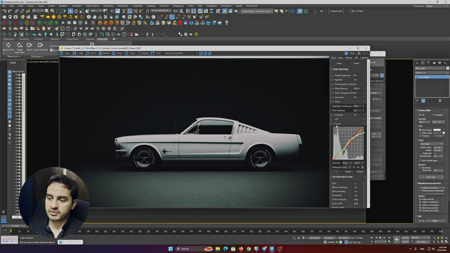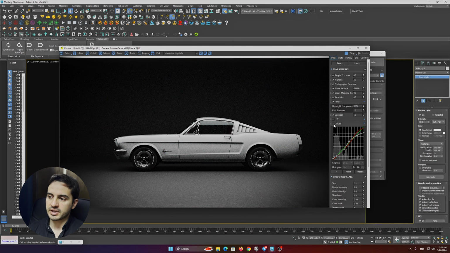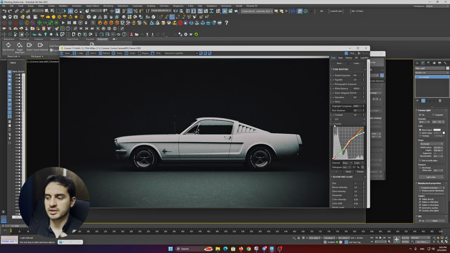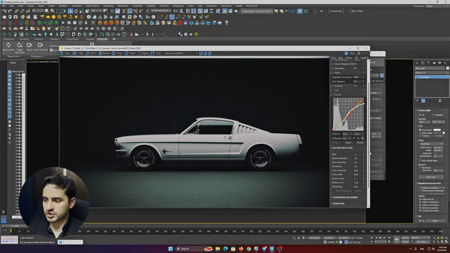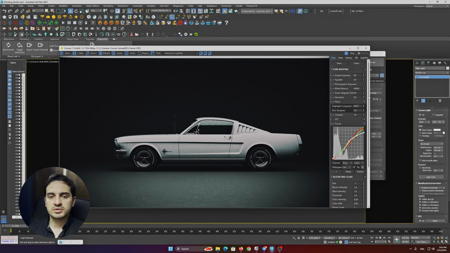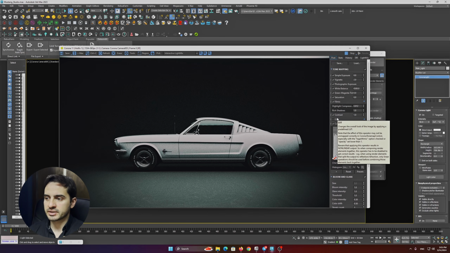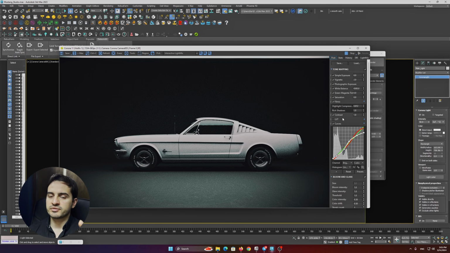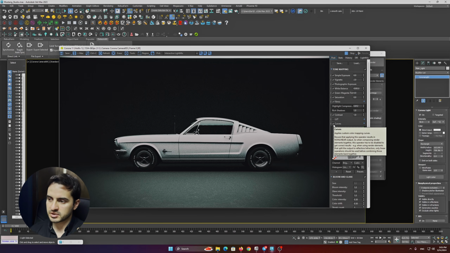If I turn it off, all my cinematic effect goes off. If I turn it on, everything comes back. I have a bloom and glare and a little bit of sharpening. That's it. So you start doing your lighting after you fix your curves. I mean, you create some color lookup, and then you continue the lighting process.